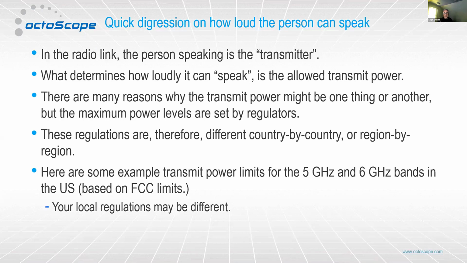But at the end of the day, the one thing we know is that the maximum power level is set by regulatory restrictions. No matter where you are, there's going to be some regulatory body. Here in the United States, that's the FCC, and in other countries and regions around the world, you'll have different regulators, but they will tell you the maximum transmit power you can use.